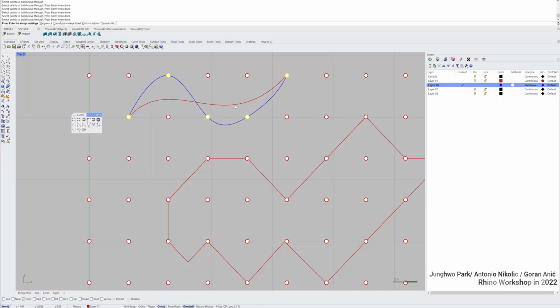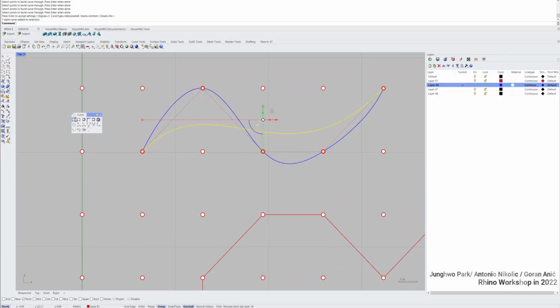That's the result. So if you compare now, the first one, which is the control point curve, as you can see, the control point, we have a curve here. This is our curve, right? But we choose the first control point, second control point, third control point, fourth control point, fifth control point.